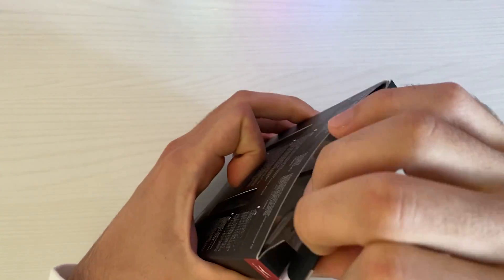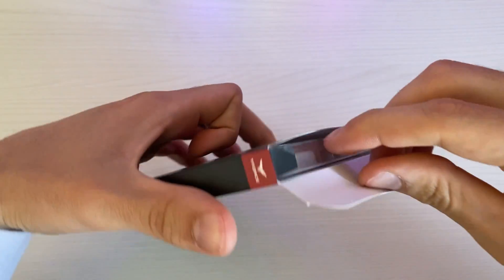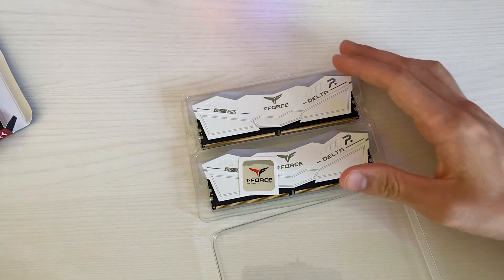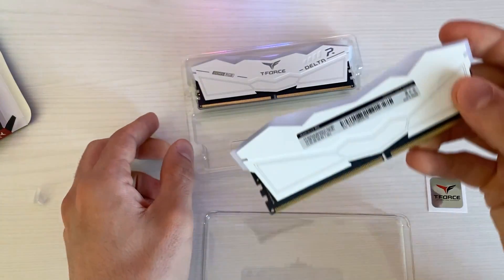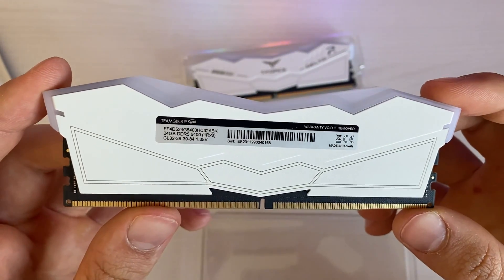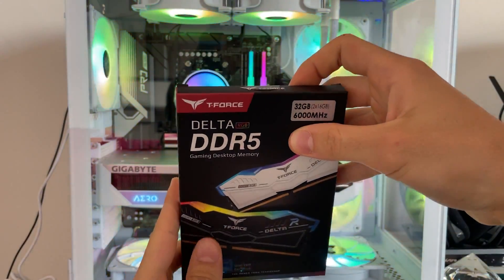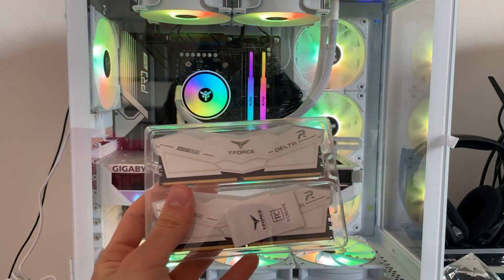Today we're going to be talking about Intel as well, not only AM5. Kind of like most brands in the market, they made a full refresh, so what we have here is 2x24GB of DDR5 — same exact model, but instead of 6000MHz, these are 6400MHz with the same latency. For the tests, I will lock them at 6000MHz so we have the same exact memory speed.